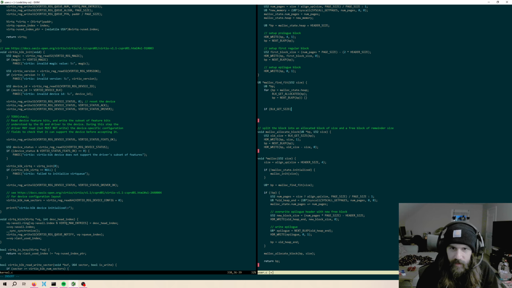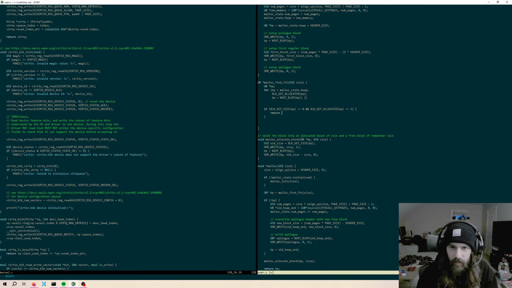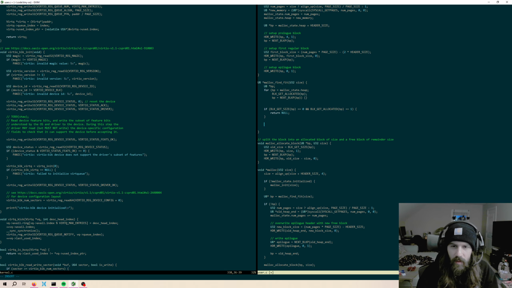So if get size is equal to 0 and allocated is 1, well, you couldn't find a thing, so we just return null. Otherwise, what I want to do is assert that this is actually, but I don't really have assert.